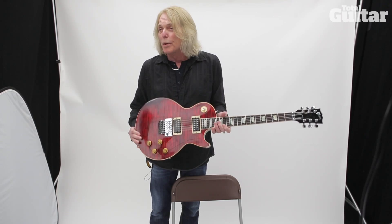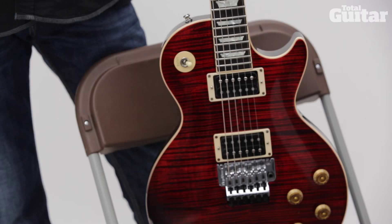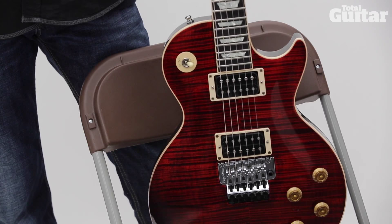What else is different about this guitar is you'll find most guys, after they've been playing for quite a number of years, you get shoulder problems, neck problems, back problems. So what the Gibson Custom Shop did is they chambered this for me. Chambered means they take out some of the wood to make the guitar lighter. So they've chambered all of my guitars and it saves the back, shoulders and neck — so it's a good idea. If you're looking for a lighter guitar, go that way.